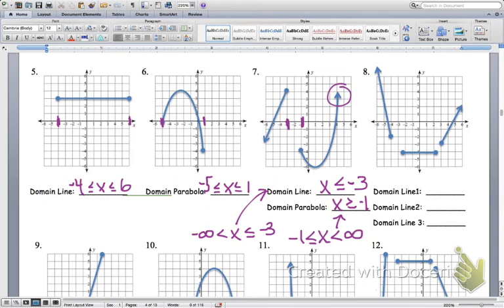All right, let's go ahead and move on to the domain of the three lines. I'm going to go from left to right, 3 pieces on this piecewise function. So first one is everything to the left of -4. So it's everything to the left or less than -4. The one in the middle goes from, looks like 2.5 to 2. So we're going to go from -2.5 to, we're going to go with, that one's at 2. We'll just go with 2 on that one, even though it's slightly to the right. Or we can go 2.5 on both ends. Let's just write it that way. So we're going to go from -2.5 or 2.5 less than or equal to x less than or equal to +2.5.